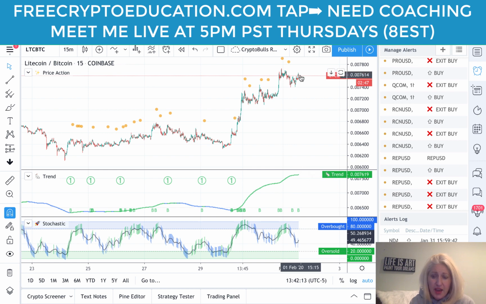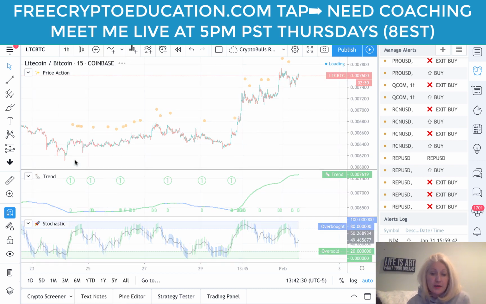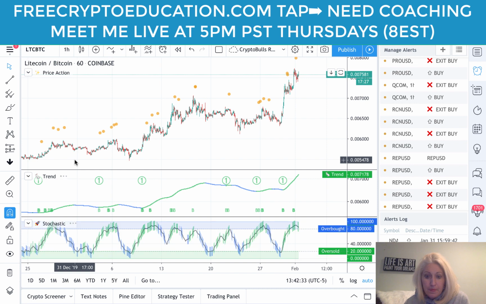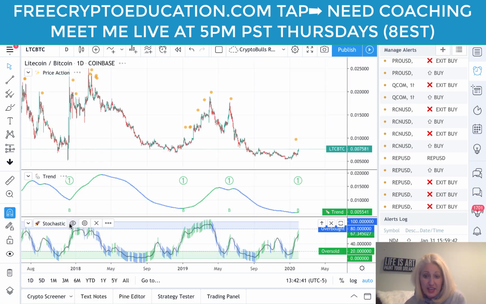And those orange dots up top, those I call spotted dot save a lot. That's an exit opportunity where the software or the technology is saying, this is a great time to potentially sell, right? So it just gives you options. It's just indicators, like weather indicators, right? Good weather, bad weather. All right, so we are on a 1-hour chart, and the stochastics are still in overbought mode for Litecoin. Again, this is like trend trading, so it's not like hodl world.